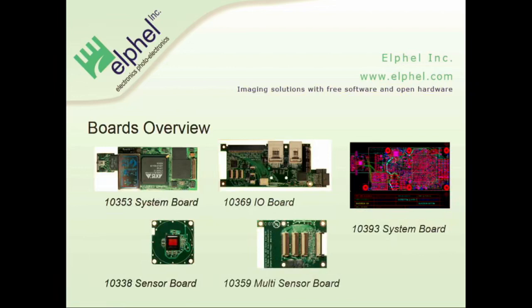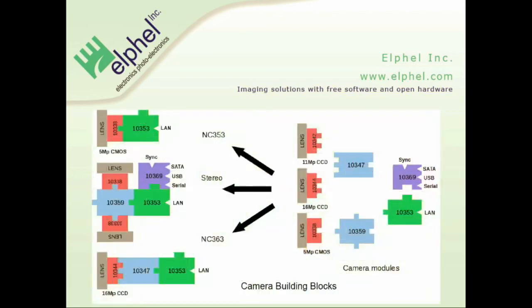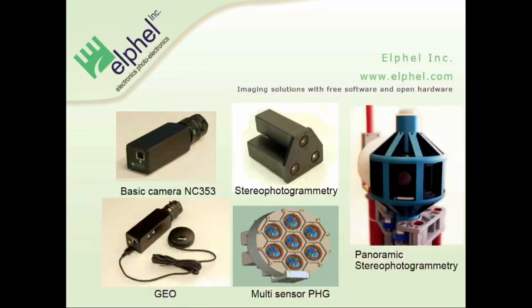With all these boards, you can build different types of camera setup. And I just put a drawing of the next revision of the future camera. So you can build with these building blocks different types of cameras. Here are some examples with just the different boards used and what you can build as a camera. So on the left, on the top, we have the most basic model. On the bottom, you have a camera with internal storage in SATA, and GPS. As the camera runs Linux inside, it's really easy to port any different software to enhance the capability.